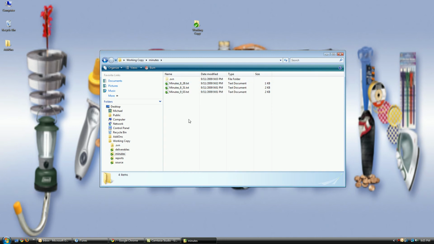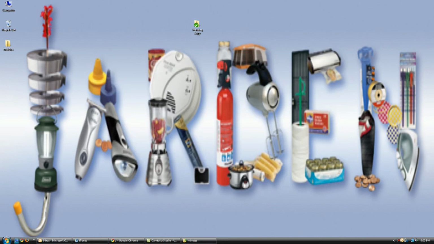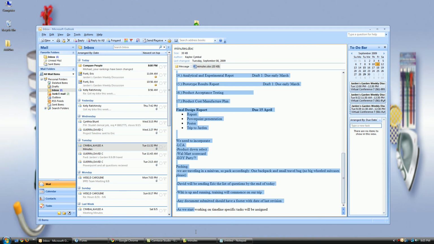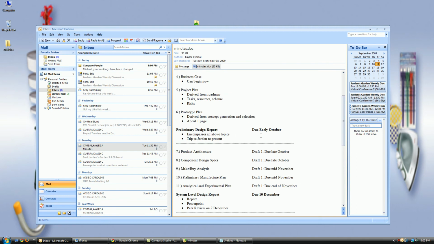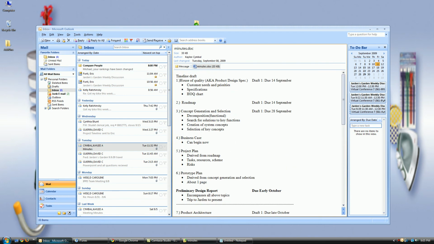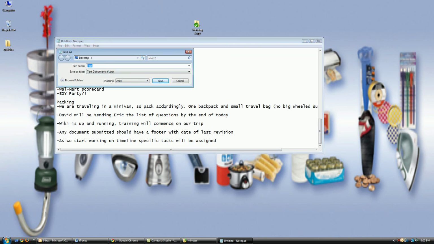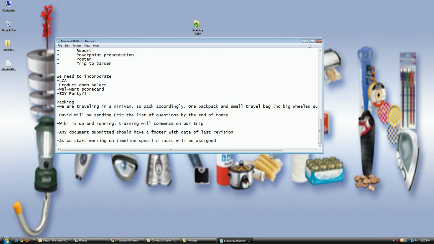So if we want to add a file, I have a notepad. I've got the minutes for our September 8th meeting there. And so let's save them. And the format that we're going to use, I believe, with pretty much all files, just to keep them organized, would be like what it is. So minutes, and then the year, the month, and then the day. And I think that's the format we're going to go with. But we can just decide later.